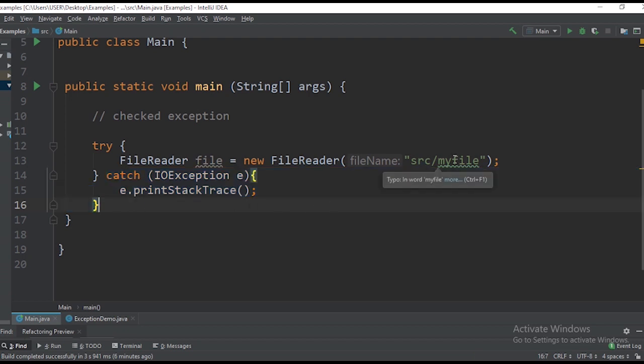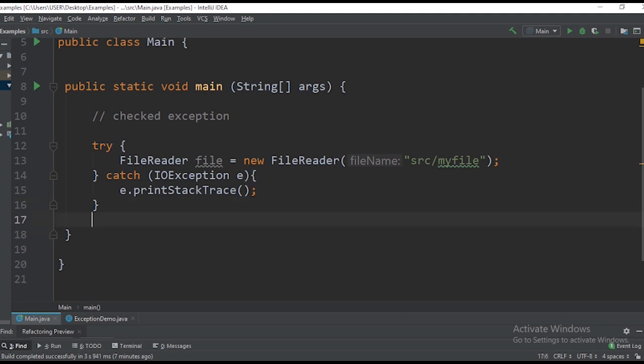And if the file does not exist, we will have an exception. The printStackTrace gives the details about the exception that we have.